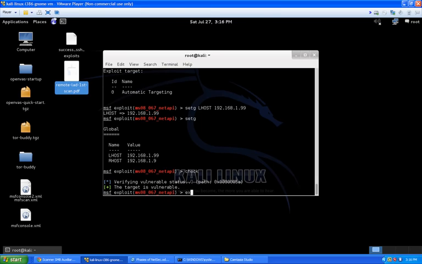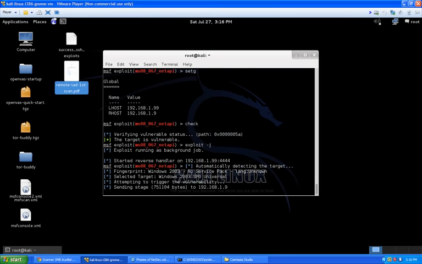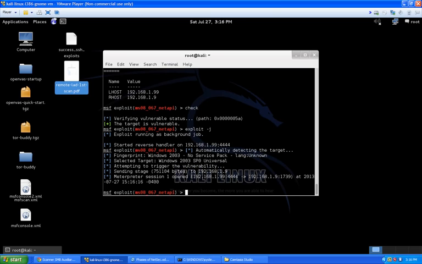So I just simply type in exploit -j to background it, and go ahead and hit enter. Once you see, as I said, sending stage, you know that you're almost guaranteed to be in. Next line you see is Meterpreter session 1 opened on our local computer here on port 4444, and then it's to the target machine on port 1739. Now you might be saying to yourself, well, oh great, but it looks like the screen is frozen. It's not. Just hit enter, and that's going to drop you back to your command line.